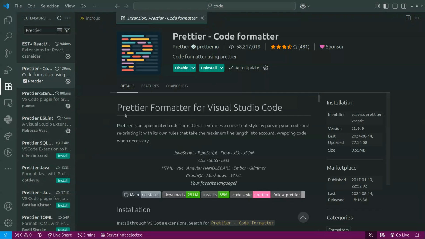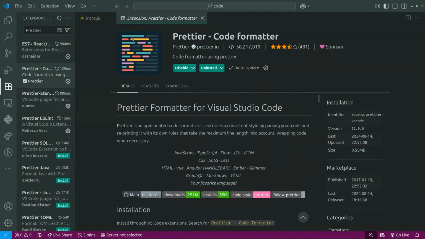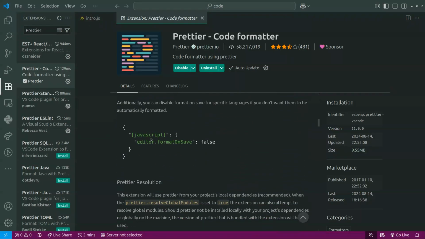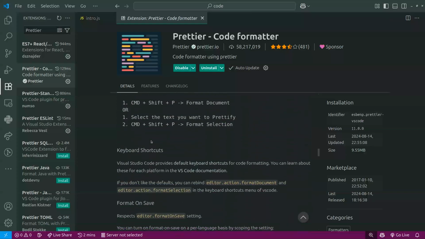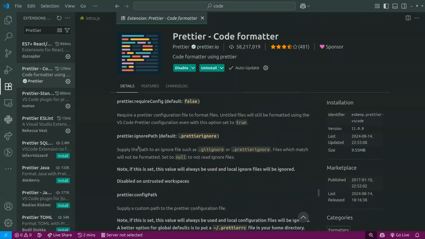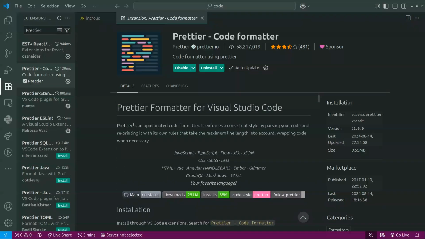Let me just close down the terminal for now. And how you write your code basically. Prettier helps align your code with these styles. It basically auto formats your code. So whenever you save, it's going to auto format it and make sure that it follows the same formatting rules that you need to follow. So you can see here as well, this is just some more notes on how Prettier works and everything. But we're going to see this as well. Whenever you save your code, it's going to format your code correctly. That's what it does.